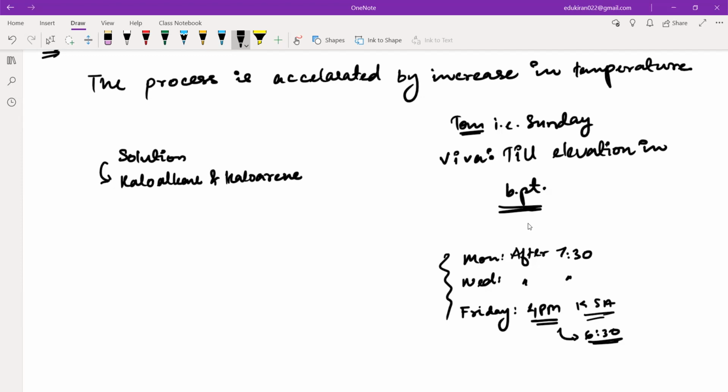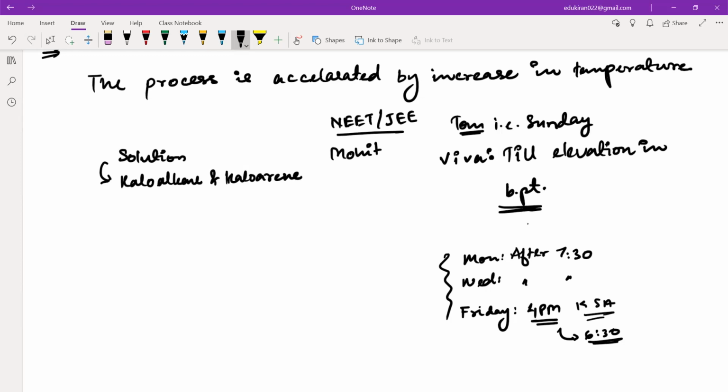If you are preparing for NEET or JEE, then Mohit Sayal sir will take your classes. Mohit Sayal sir will take classes basically only for NEET and JEE. He will be focusing on the type of questions which are asked in NEET and JEE. We have segregated these things, and that is why I will be giving you previous year questions from CBSE and all. Some parts will be useful in NEET and JEE also, obviously, because everything is from NCERT only. But Mohit Sayal sir will be focusing solely on NEET and JEE portions, the type of questions which come in NEET and JEE, and how to study for NEET and JEE.